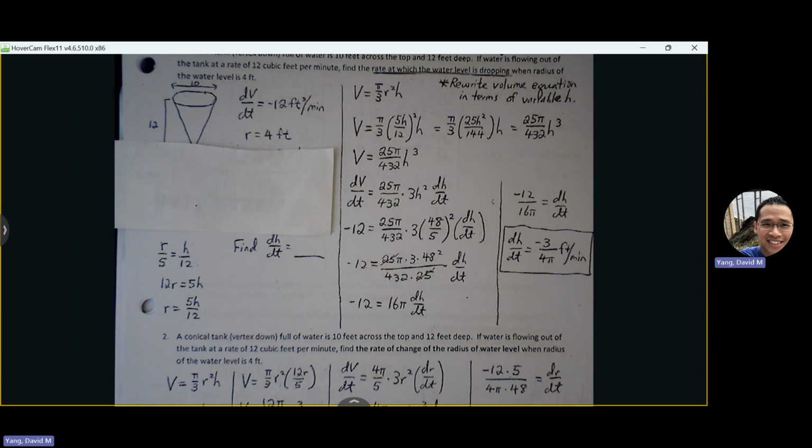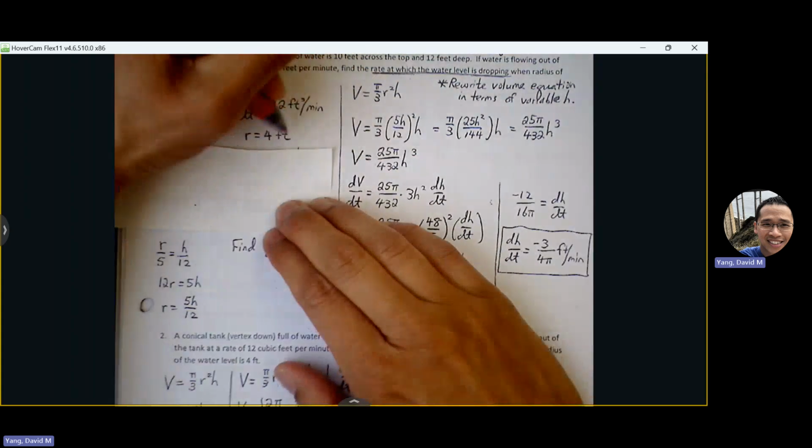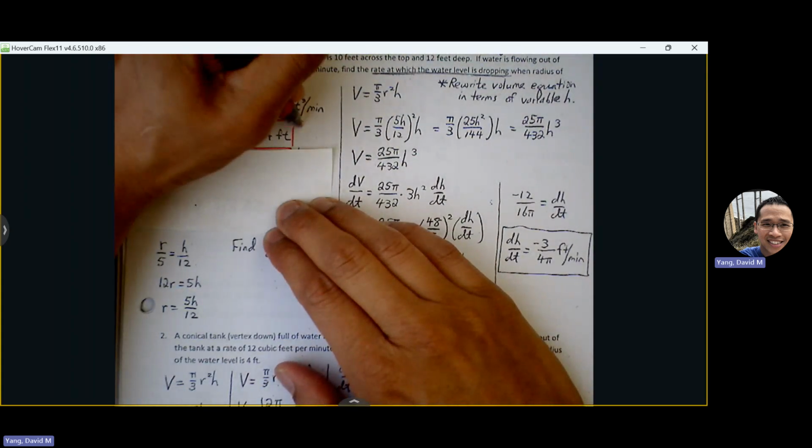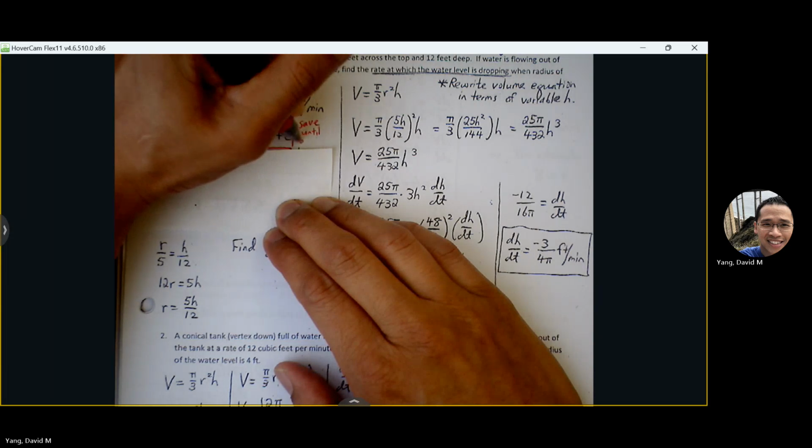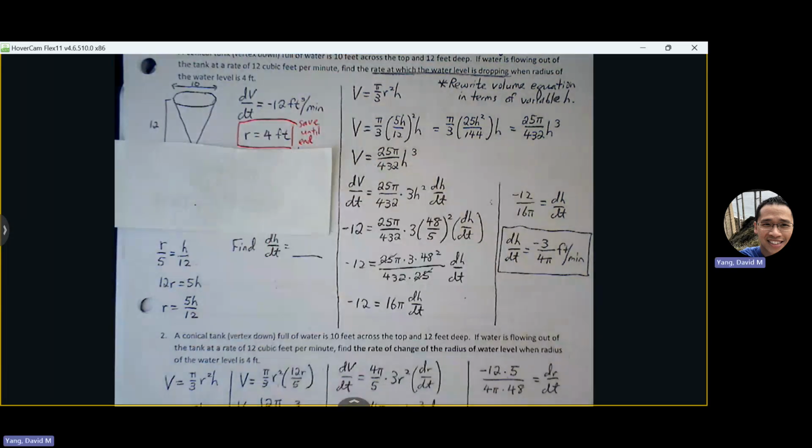We don't want to use that value yet. We want to hold on to that variable. It's still a moving value. But we are going to involve that 4 at the end when the derivative process is complete. So we do want to save this until the end to use. Okay, do not use that 4 too soon.